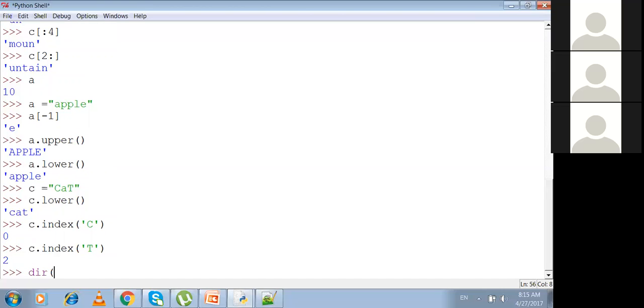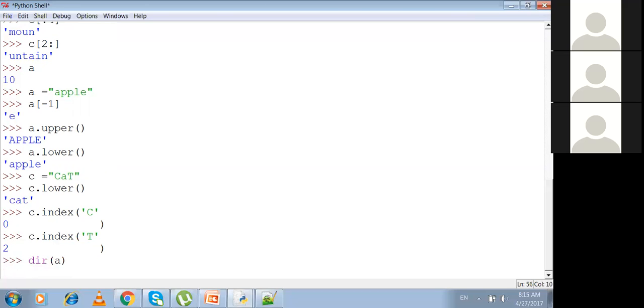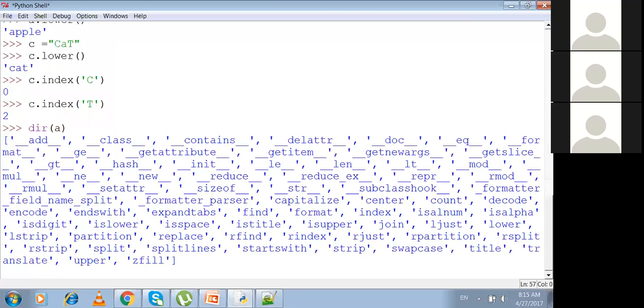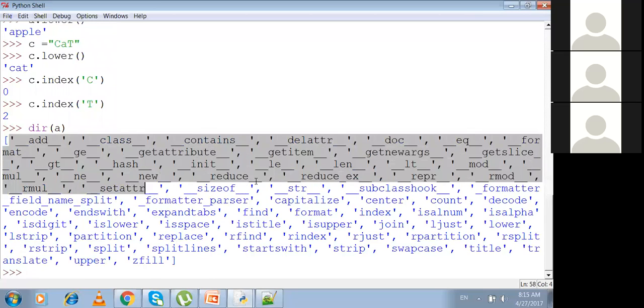If you give dir this particular variable, based on the data type, it will tell you what methods can be available for this particular string variable. Ignore the underscore ones for now; I'll tell you about the underscore methods later.